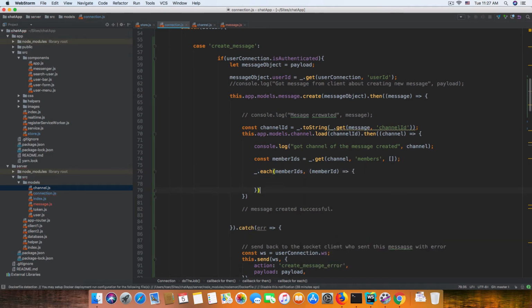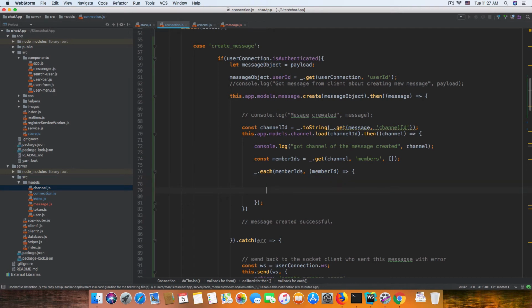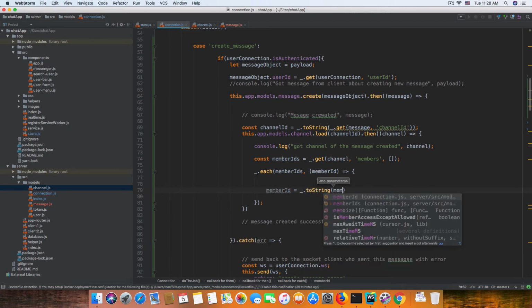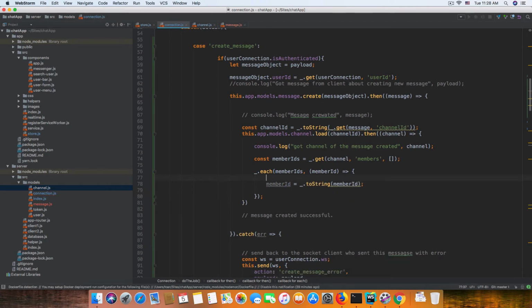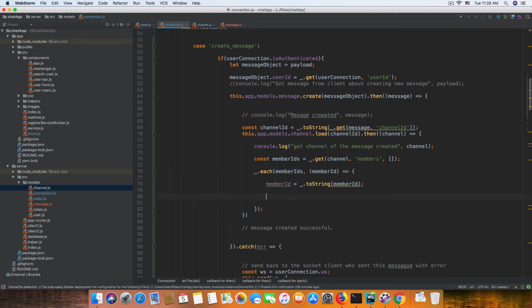Alright, so crossMember, so memberId equal the underscore toString, memberId. So we make it into string, and here we got this. So we got the member ID, exactly the user ID.